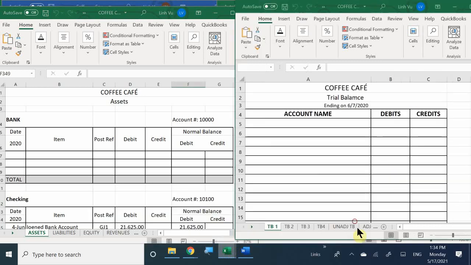So once again, it's financial forms. What we're testing is one thing: that our total debits match our total credits. We don't care about the accounting equation just yet because we're not doing a financial statement. We are just completing a trial balance to ensure that our total debits match our total credits. If it doesn't match, then somewhere in between, you either forgot to post a transaction or you potentially forgot to post it into the ledger.